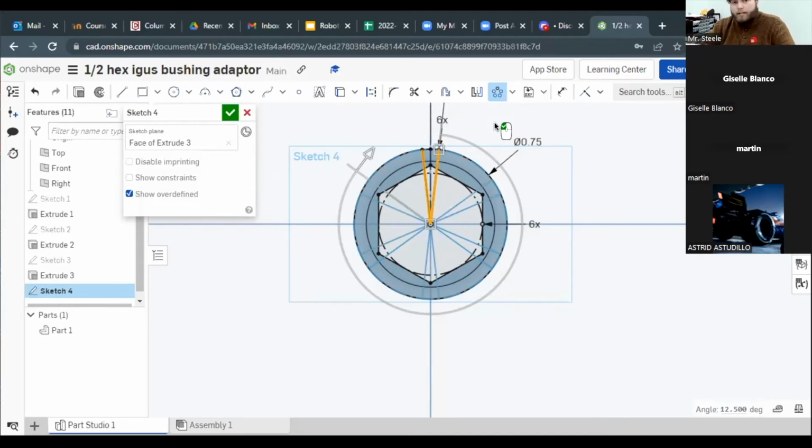Now before I click the left mouse button, is everyone okay with this? Are we all on board? Yes. Astrid and Martin, I'm assuming by your silence that you are okay. Awesome.